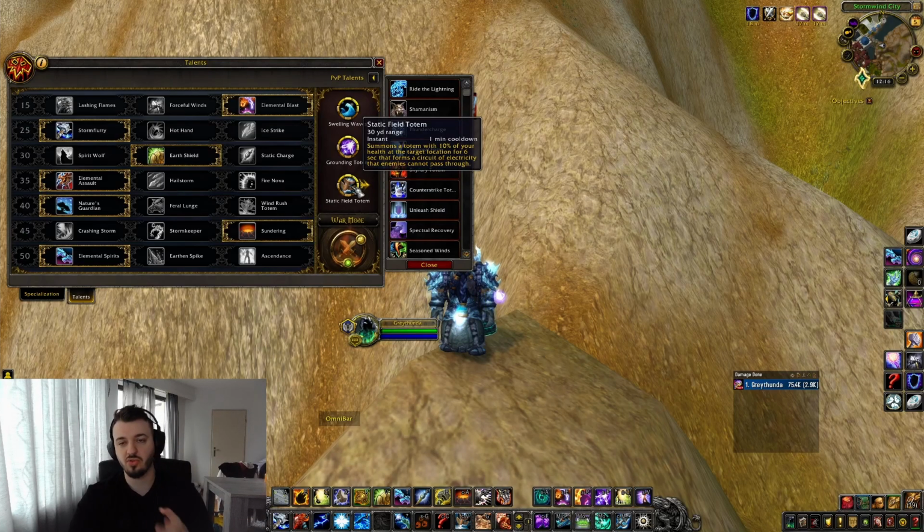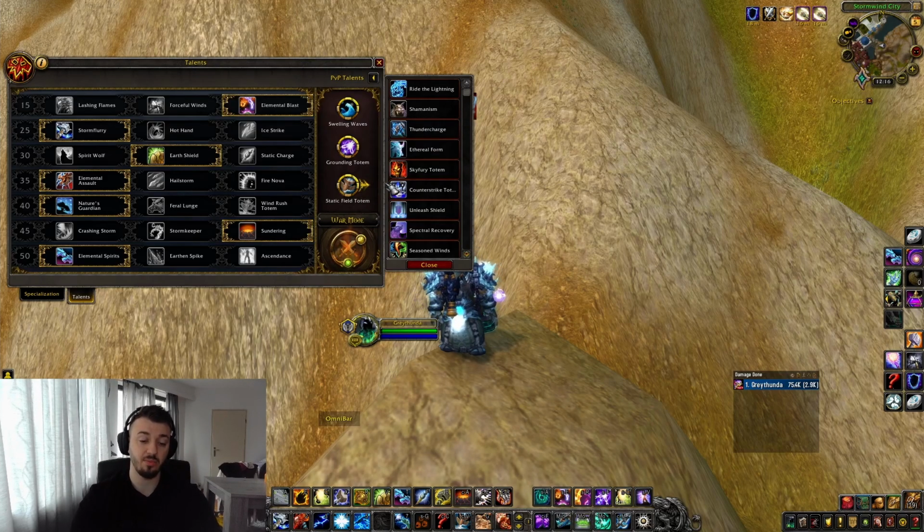I use Static Field Totem most of the time too because I like to tether the enemies around the totem. Of course, the totem dies very fast, but it is something that can be off-putting for the enemy team. Whenever a hunter tries to disengage and you do Static Field Totem, they are screwed if they don't have Feign Death. So that's a very good ability to press whenever you want some sustained damage on the enemy team and they are not running away. I feel like if you're playing with a Retribution Paladin in twos, it can help them also catch the enemy team.